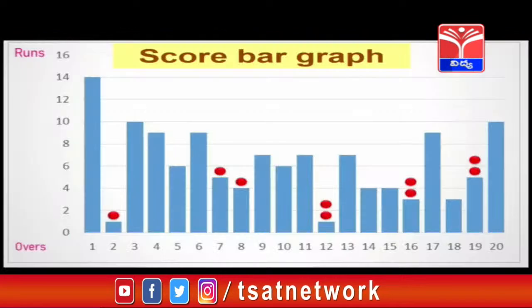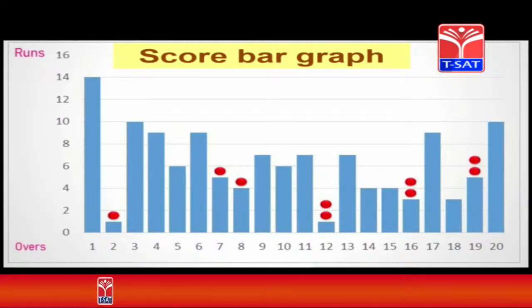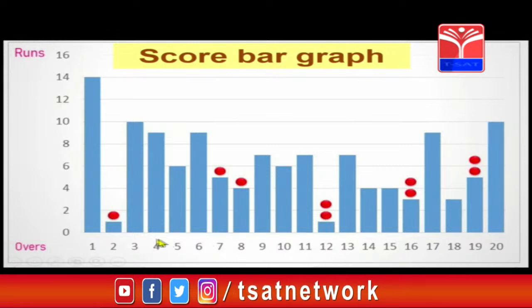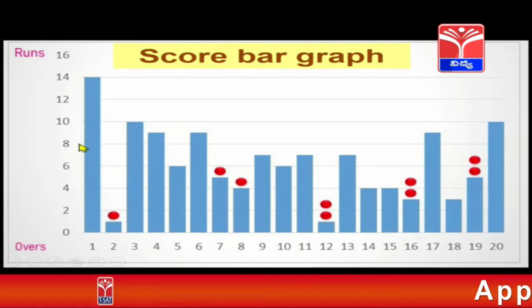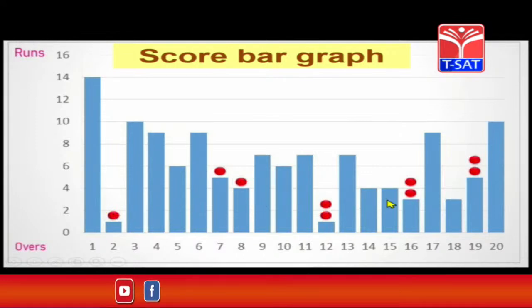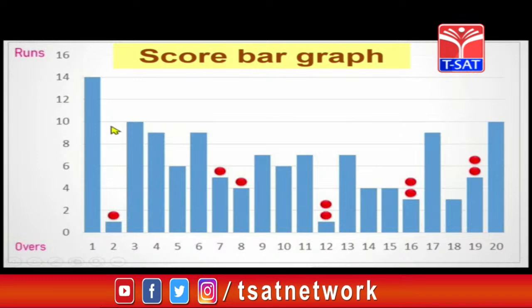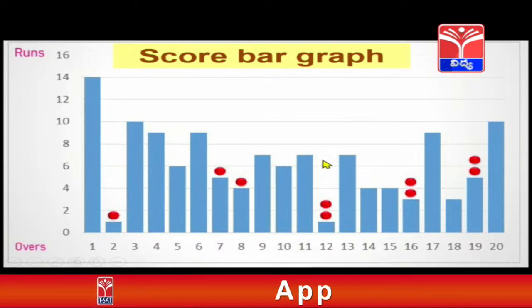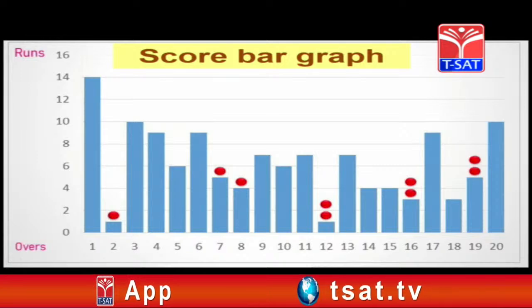What do you call this? This is just a bar graph, right? Bar graph means you will be showing the information in the form of bars, right? Now, suppose the cricket match is 20-20, which is a 20-over match, you will be able to see here in each and every over how many runs have been scored and in which over the wickets have fallen, that you can see by the red dots, isn't it? Here, in which over how many runs have been scored is given by the bars, is it right? So, you can see the bar graph shows you the runs statistics, right?